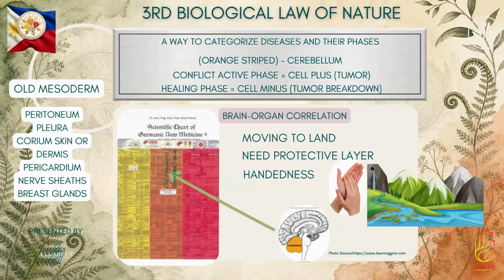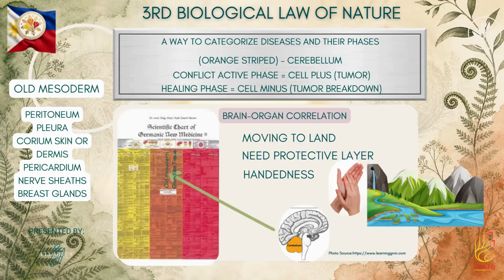Conflicts tied to these tissues often revolve around a violation of integrity, such as an attack or defilement. For example, feeling insulted or dirtied may trigger a response in the cerebellum, where the Hamer focus appears in the dermis relay. This results in cell proliferation or thickening of the skin, leading to conditions like melanoma as a protective response. Once a conflict is resolved, the melanoma is broken down by fungal bacteria during the healing phase.